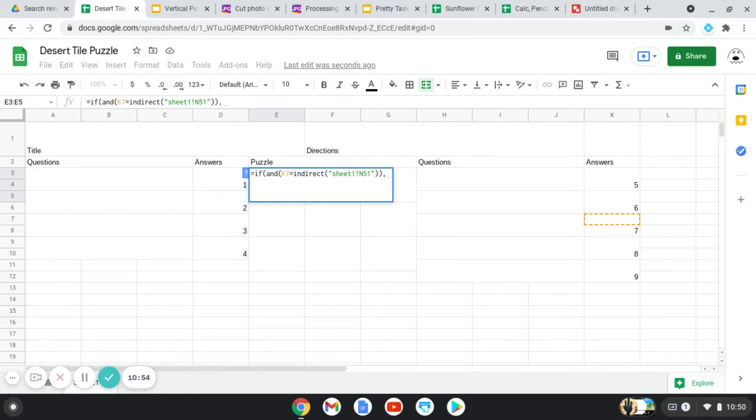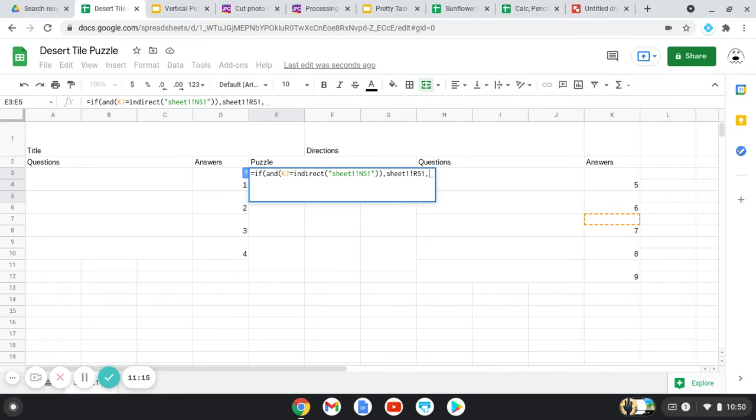So if their answer in that box over there matches what we put in N51, then I want it to show the right answer, which was in R51, also on the same sheet. So I'm going to say sheet 1, R51.